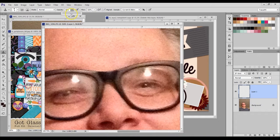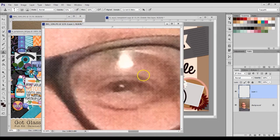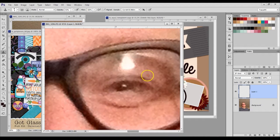Oops, that moved on me because I was playing with my zoom. Okay. All right. So like I said, pardon the quality of the photo. I know it's terrible. It's not that great, but I'm going to use my bracket keys on the keyboard. They'll make your brush size smaller or larger. The two bracket keys on the top that are next to the backslash.